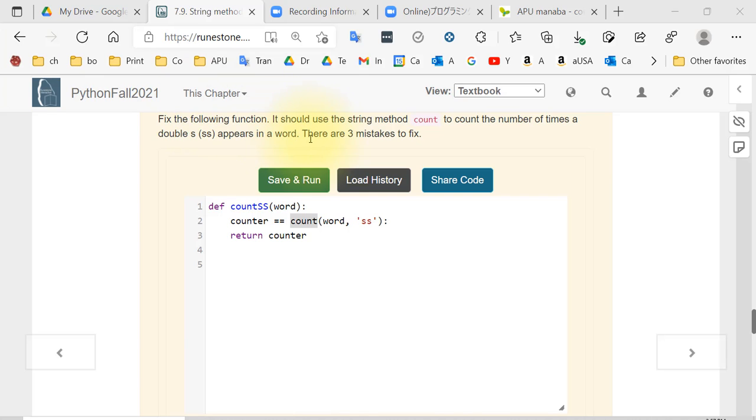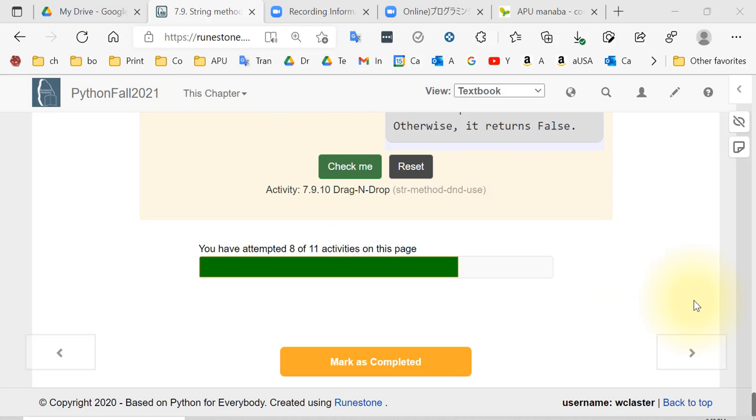And then it also says there are some other errors as well. But the key one is that this is not a method as it's currently written. In other words, we have to use dot notation. So if count is a method, it would be applied using the dot notation. So you can try and work on this one. Okay, and let's go on to the next section now.